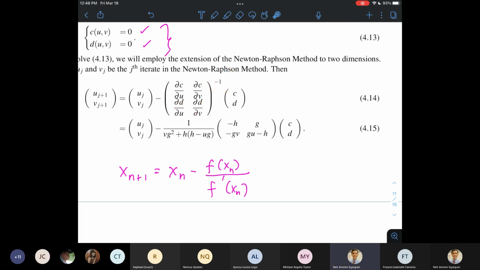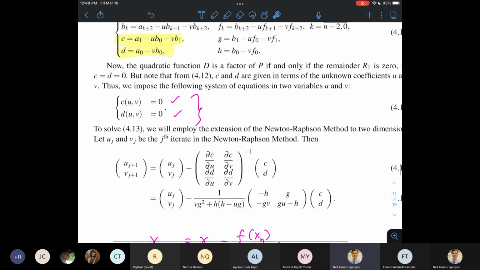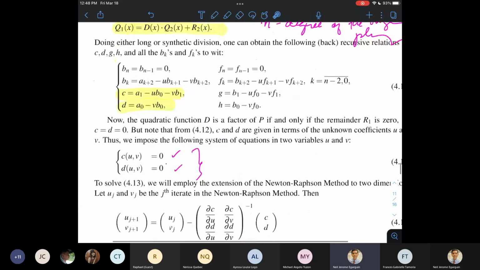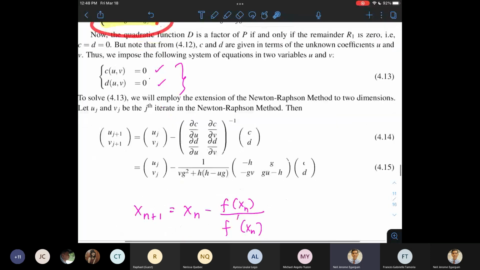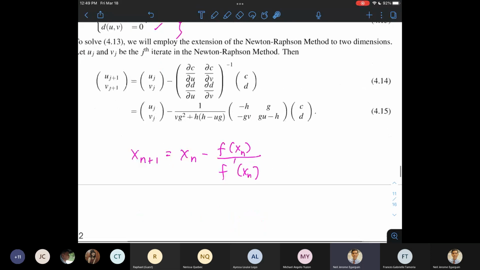And then another nice thing is that C and D are simple functions. Okay? Si D nga, wala siyang involved na U, so function lang siya of V. So madaling kunin yung partial ni C with respect to U and with respect to V, ganun din si D. So madaling mapa-plug in ito, alright? Tapos 2x2 yan, madaling kunan ng inverse yung 2x2 matrix. And actually, I did the math, kinompute ko na ito para sa inyo, hindi na kayo mahirapan or matakot mag-partial. Ito na yung nakuha ko.